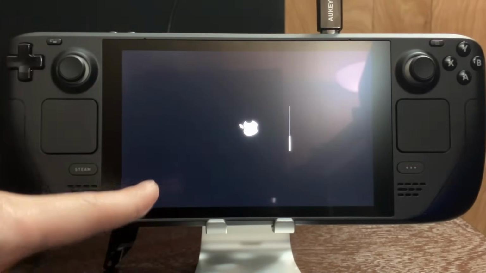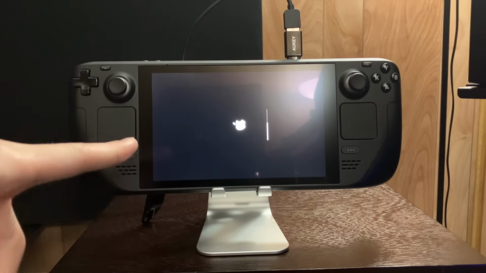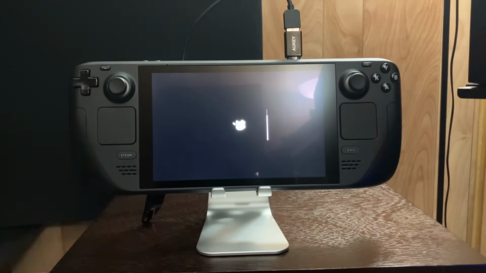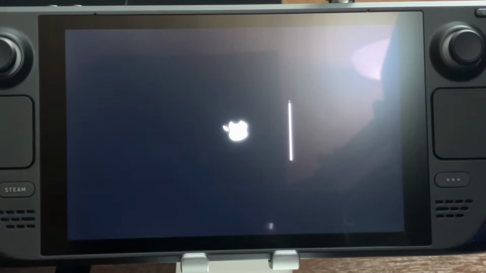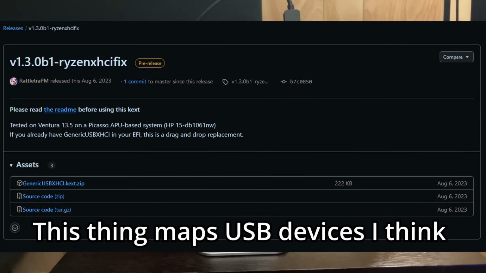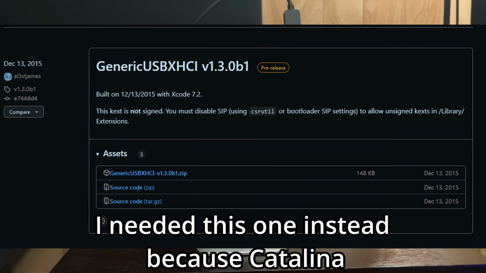Oh, my God. Oh, macOS on a Steam... It's booting! Oh, okay, so what I did, I'll explain in a second. This is amazing. Look at that. macOS on a Steam Deck. The Apple logo. That's something that's very strange to see on here. So, apparently one file from the guide, the Ryzen fix, actually needed the original version that it was forked from.